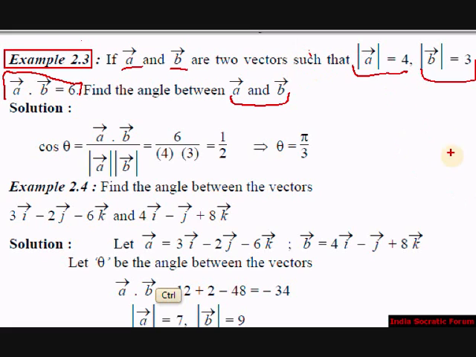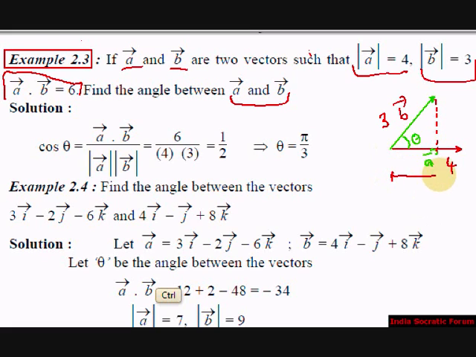Okay, you remember that there are two things. So we got the a vector like this, and there is going to be a b vector somewhere like this. We need to find the angle between them. We know this is a vector and this is b vector. The modulus of this is 4 and this is 3, and a dot b is like a projection, right? So we should remember the projection formula. So a dot b is 6.